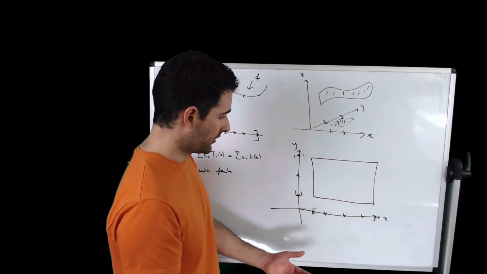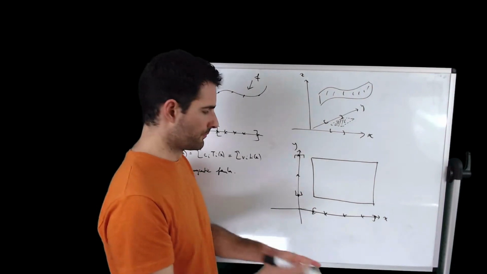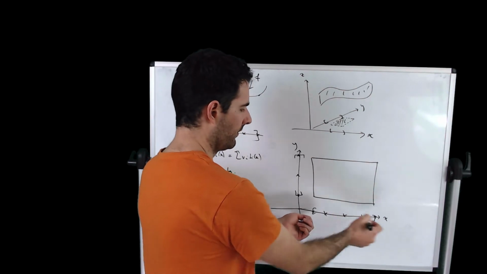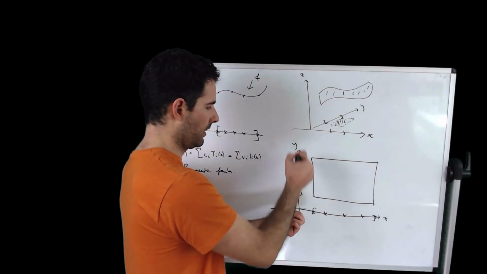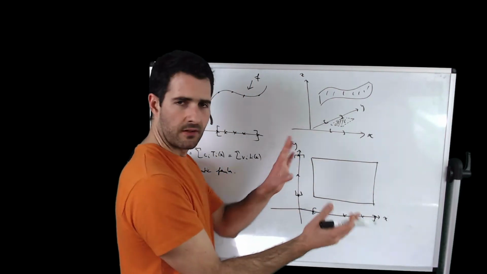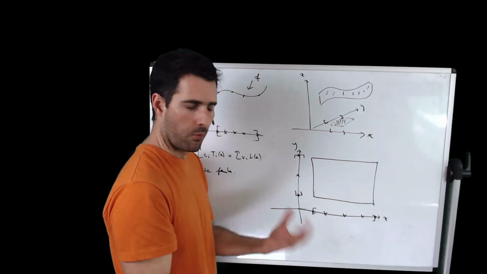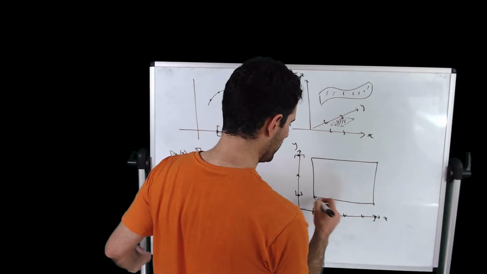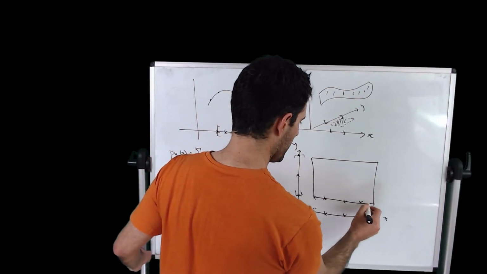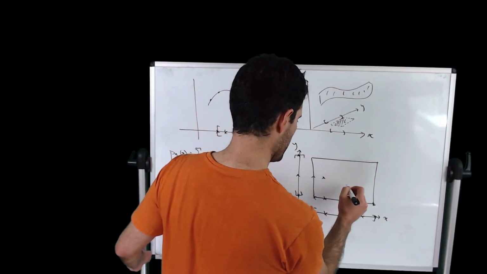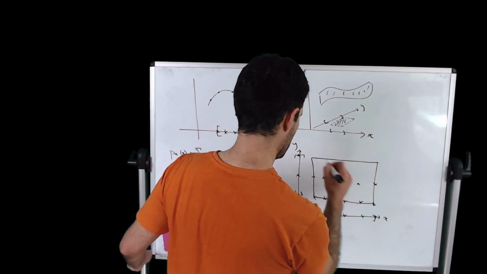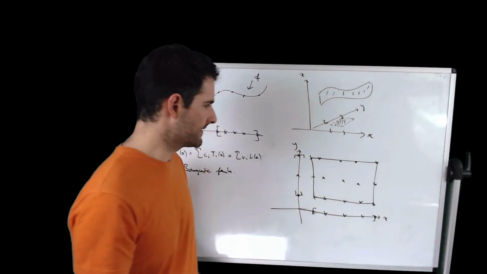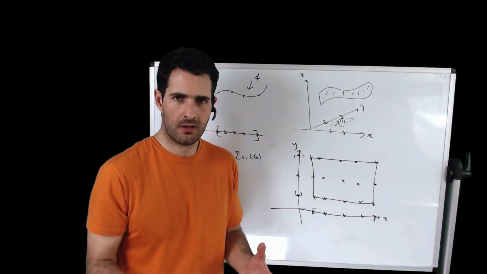Now, just as we did with the domain, taking the Cartesian product of 2 intervals, if we take Chebyshev points which are within this interval and the Chebyshev points which are along that interval, we can take the Cartesian product once again. And what we end up with is a regular mesh of Chebyshev points, in this case for 2 dimensions. So we would end up with something like this over here. And that is essentially the basic mesh that we're going to work with.